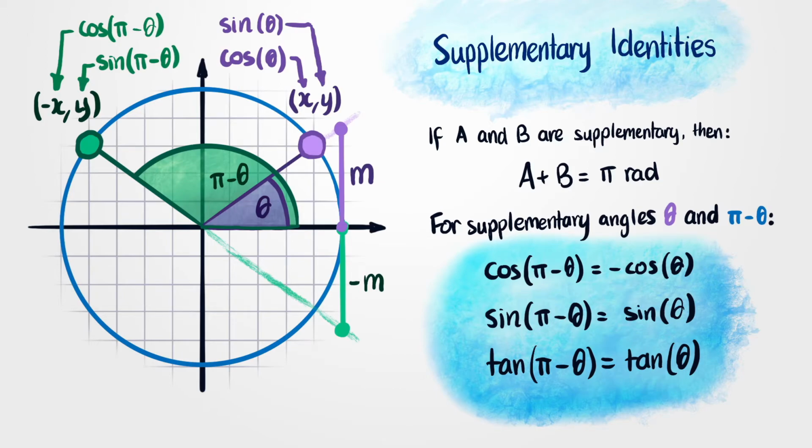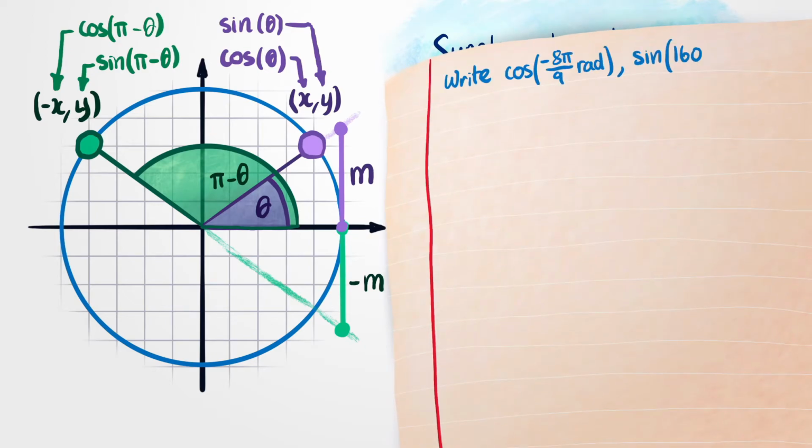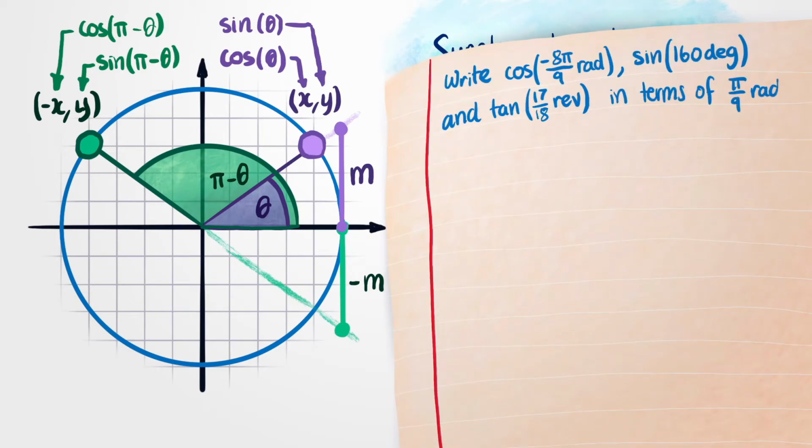Now you might wonder what would happen if the points were here or here. In truth, there's nothing wrong with putting the points here, so let me go ahead and give you an example of the points being in all 4 of these places. So to clarify, we want to write all three of these using only pi on 9 radians. So let's start by labeling these A, B, and C and drawing on a sketchy unit circle to show where they all are. We'll also have to show the points at pi on 9 radians.